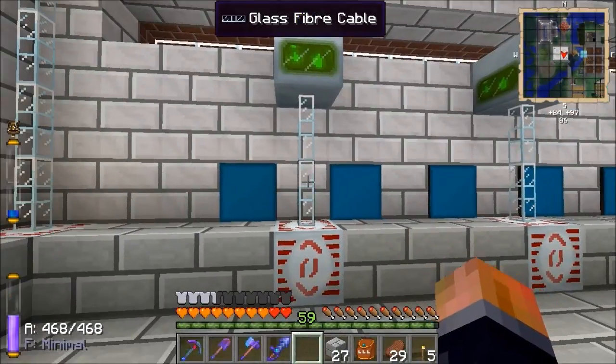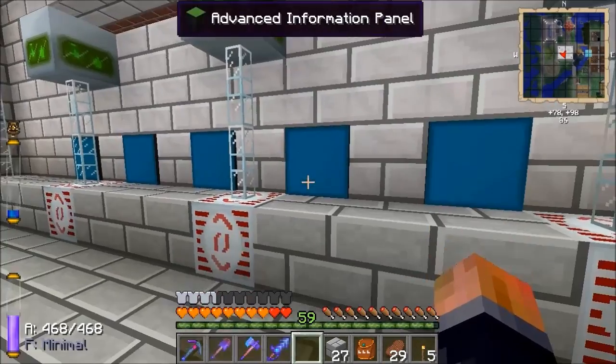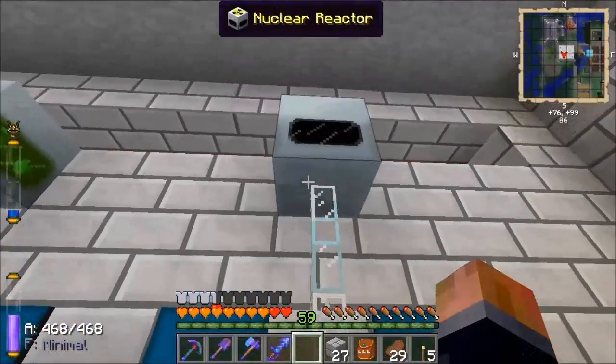The ones downstairs I'm going to do a little bit different. Now we've got 3 reactors. The advanced one can take 3 things, so I'm going to have 3 reactors in one, and I'm going to have what's called a sensor array in the other. So I'll show you that in a minute.